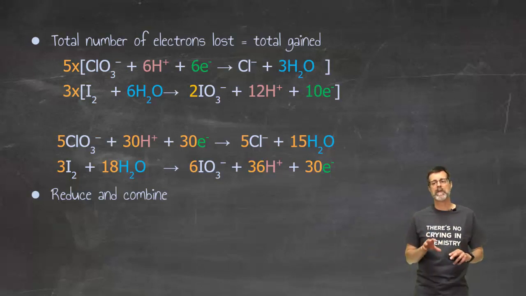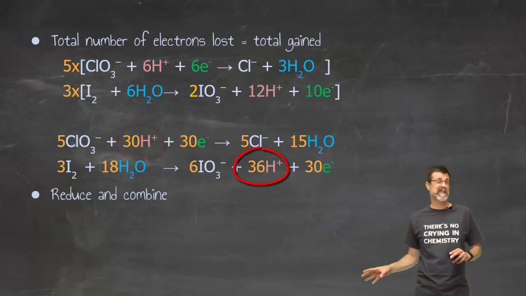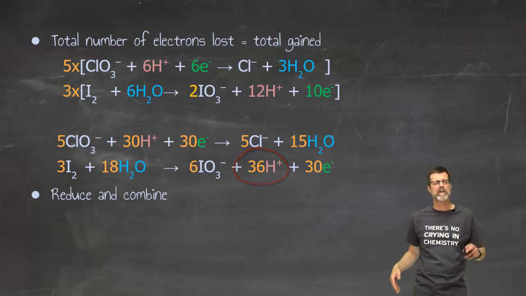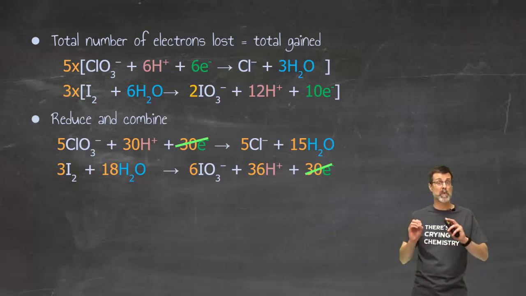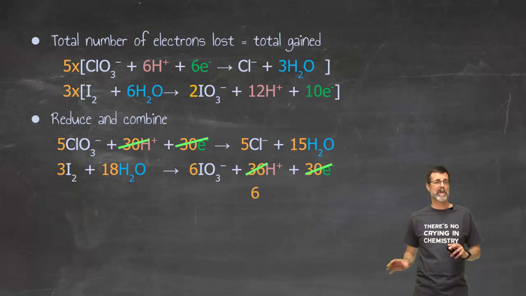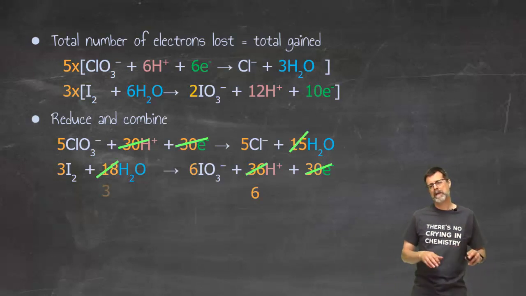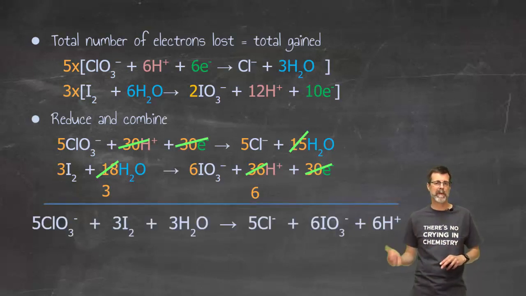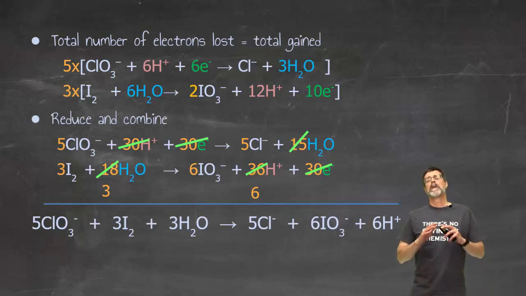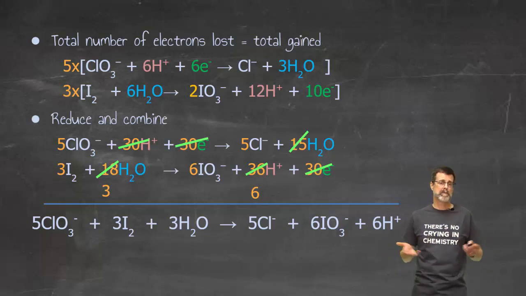Then what I'm going to do is reduce and combine, because if I look at those reactions, I've got 30 H+ on the reactant side in one and 36 H+ on the product side. Most of those are going to knock each other out. For example, 30 electrons on each side, which was the whole point, and 30 H+ with 30, leaving a 6 behind. And then most of the waters on the left with the waters on the right, and so on. So what that gives me when I combine those reactions is my balanced redox chemical reaction. Seems like a lot. It is, but this is where we're at.